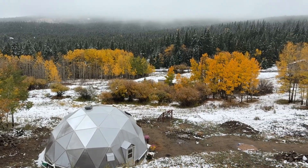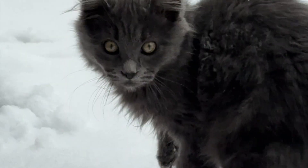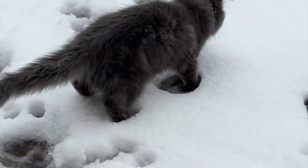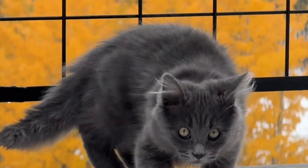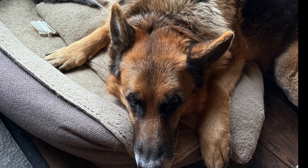It was also the first snow experience for our new family members Mango and Rasko. If you missed it in the previous videos, these new kitties are just over three months old and are learning what life is like up in the mountains. At least they've got their big brother Vigo to look out for them.